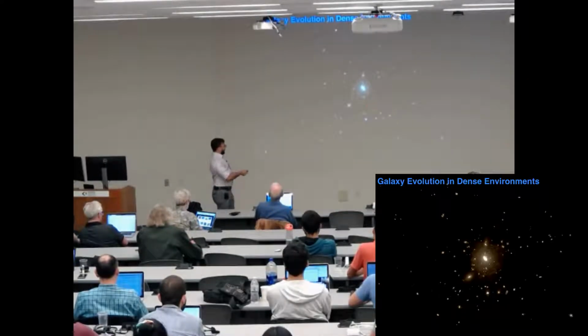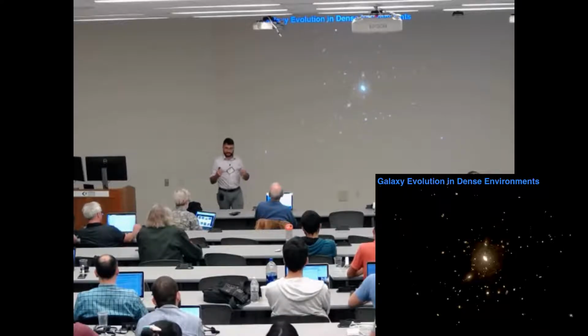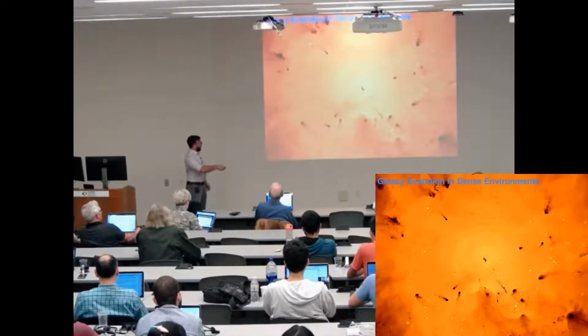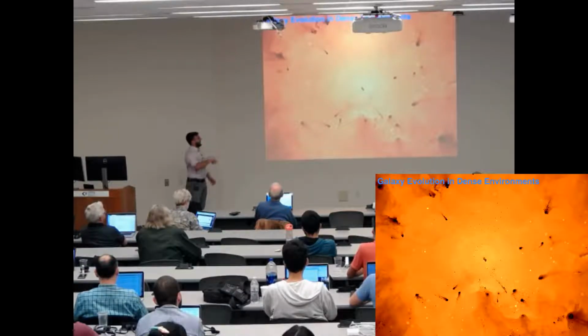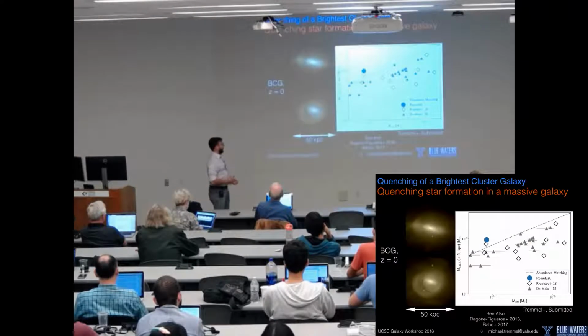So we can begin to look at all of these galaxies in this cluster environment and learn what is the difference between galaxy evolution in high-density environments versus the field. And as you can see, there are lots of interesting interactions happening, mostly ram pressure stripping as these galaxies move through the ICM, so the environment is having a really big effect on their evolution.